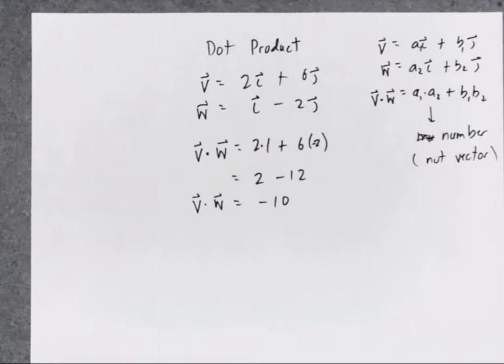Now there's really one very important equation which I'm going to give you, and in the book you can see how it's derived, but I'm not going to take the time to derive it. But this important equation actually involves a dot product. And because of this equation, we're going to do some problems where we have to be able to do the dot product.